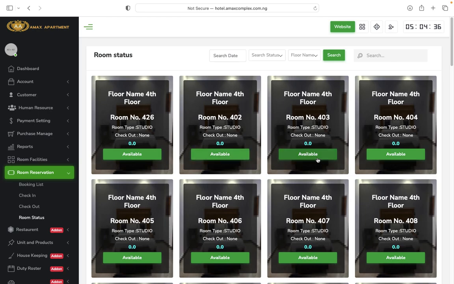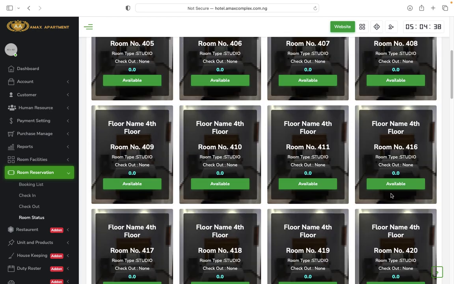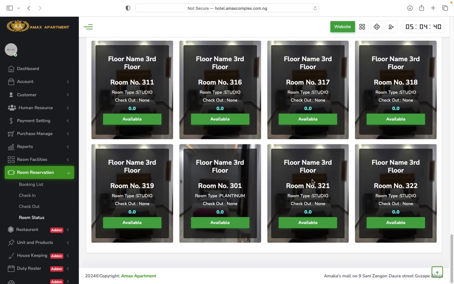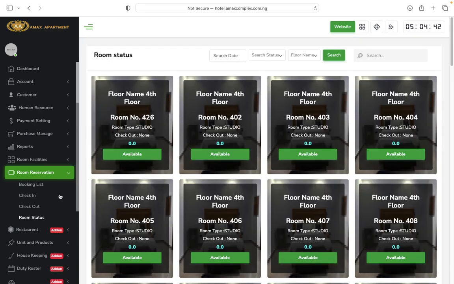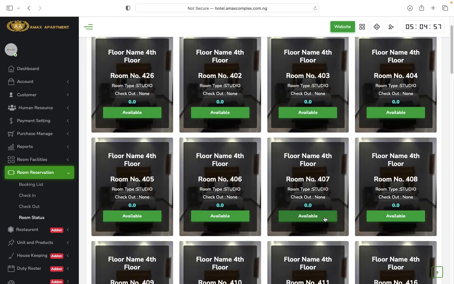If someone is inside the room, you see the room number. That is where you monitor the status of the room. So if you're the owner, you can just be looking at the room status. You will see the room number that somebody is in, the one that has been booked, the one that someone has checked out. The colors are different. So this is where you check your room status.